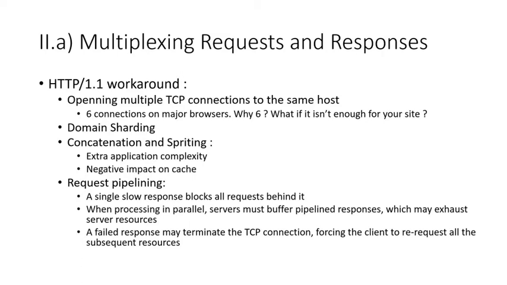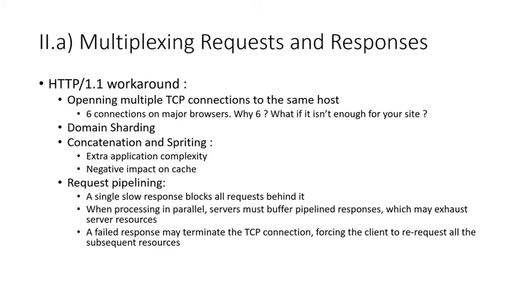And finally, we have request pipelining. This allows the client to send multiple requests one after the other without having to wait for each response before sending the next request. While this might sound very beneficial, and it is in some cases, due to the fact that all responses have to come back in the same order the requests were sent, this feature may cause some problems, namely a single slow response may block all responses behind it.